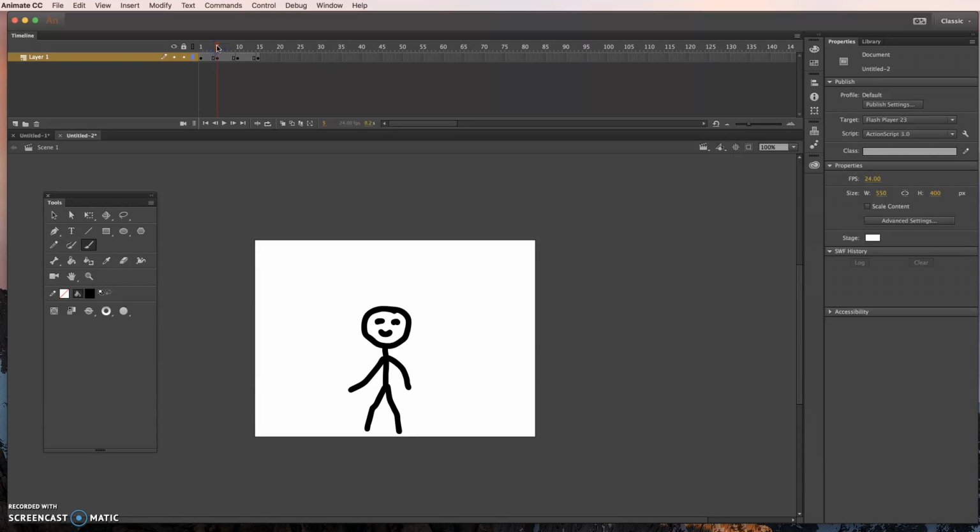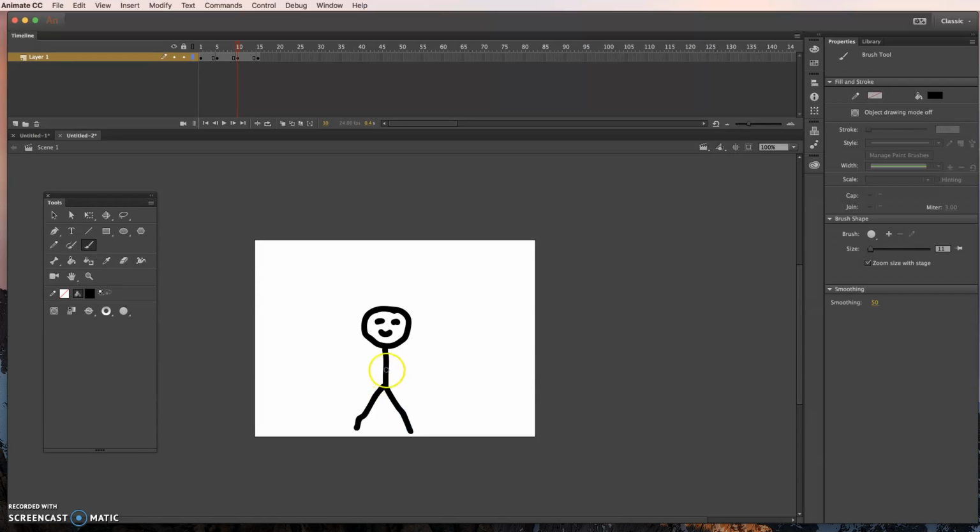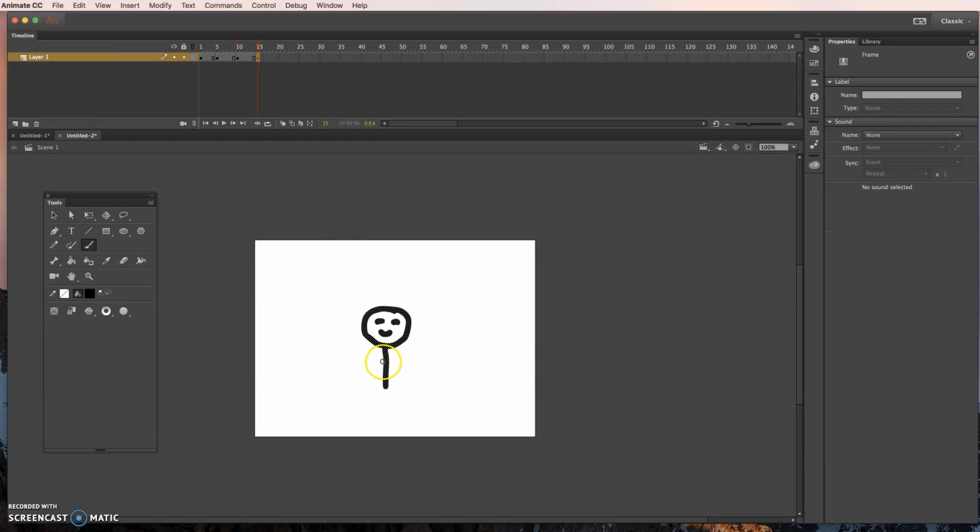Step 13 says repeat for keyframes 10 and 15, with 15 ending with the arms above the head and the legs outstretched. So as we head through our jumping jack, he's going to do a big old jumping jack. We'll get, I don't know, 3/4 of the way up, and then step 15.